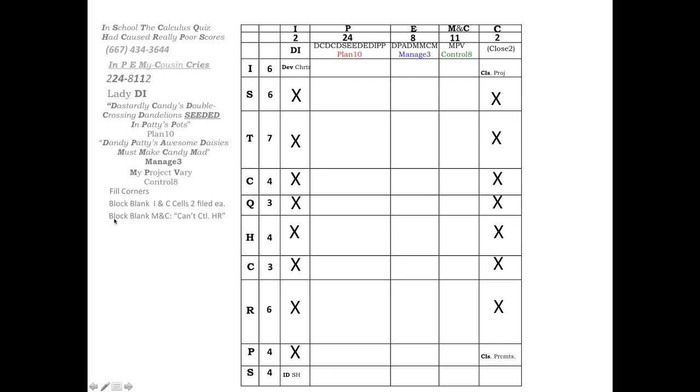The next thing is to blank your monitoring and control. Remember the phrase, you can't control HR. I think many people can relate to that. So this is going to be blank in the monitoring and control process group column. And then the next phrase is going to be, you can't execute scope, time, cost, or risk. If I told you to execute scope now, execute time now, it doesn't tend to go with that. Conceptually, or at least that's a way to remember it. So in the execute column where we have scope, time, cost, and then risk down here, you can go ahead and X those out as well because they're just going to stay blank forever.